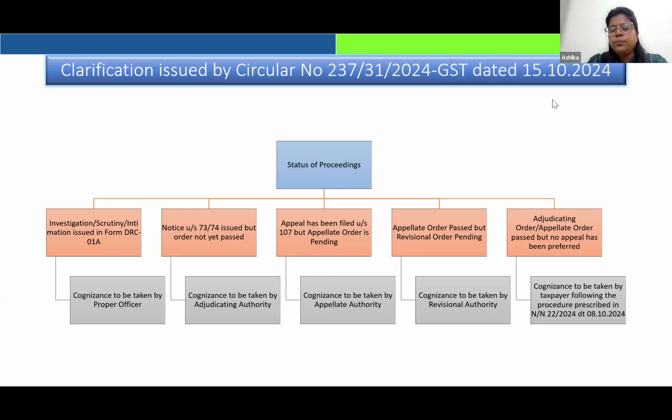And the procedure to be followed is also specified there: we have to make an application for rectification. That will happen through the GST portal. If you log into your GST portal, go to user services, view additional notices. And on opening view additional notices, you will get the details of notices and orders which have been issued. Now, on the order which relates to the case in hand, we will get an option to do the rectification, and through that link I have to do the rectification.